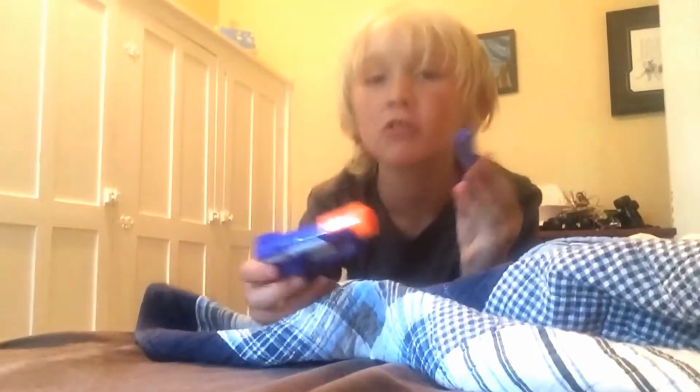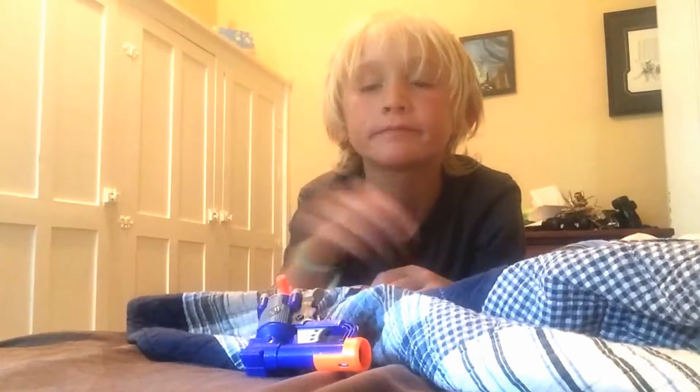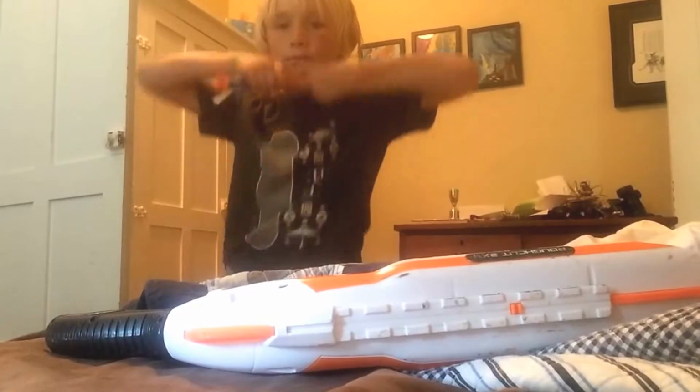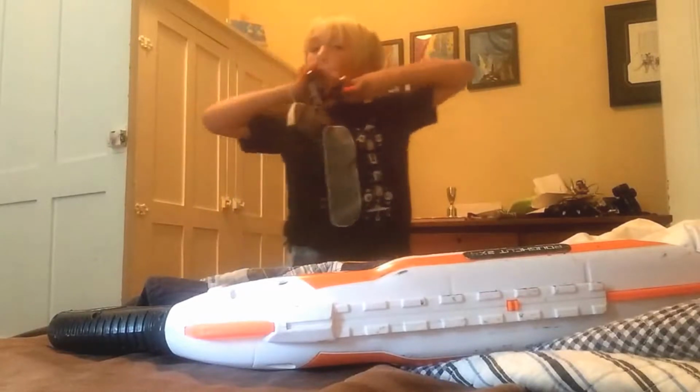Take one of these little simple Nerf darts. I'll load it up. Now, this Jolt, you can compare it to the blue cut. This is dead compared to this big Jolt. It's like a boss compared to this Jolt. Well, I'll be doing an overview about the blue cut. Now let's hit one shot with the Jolt.